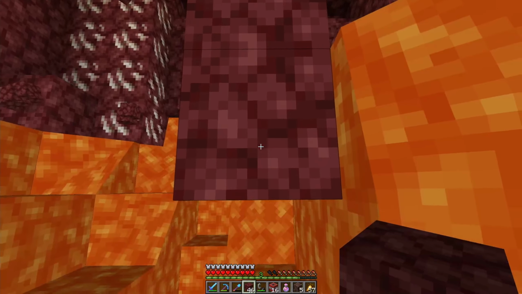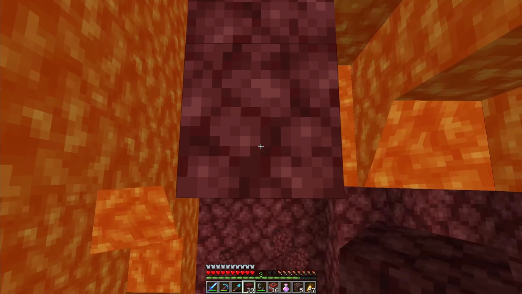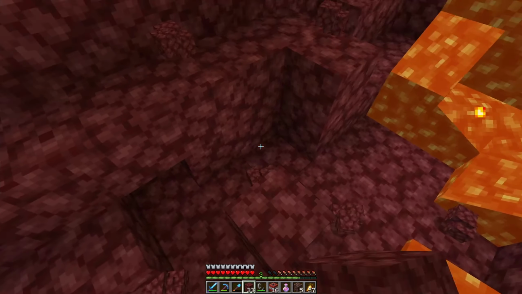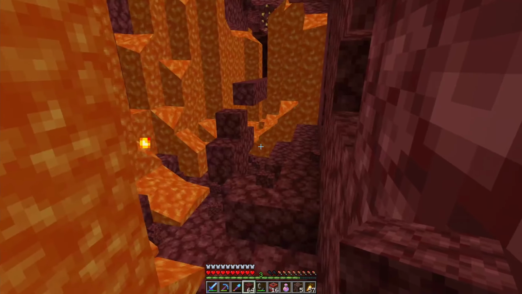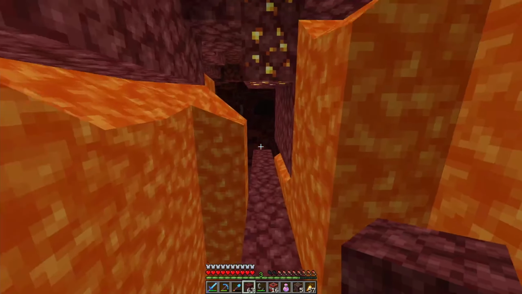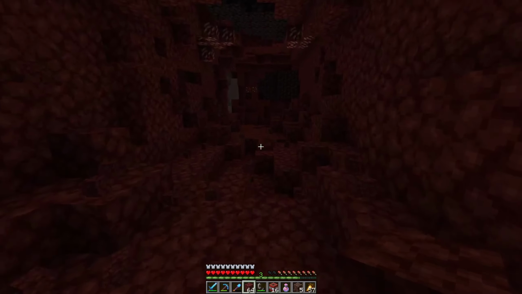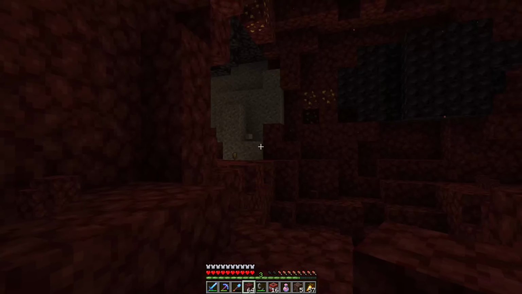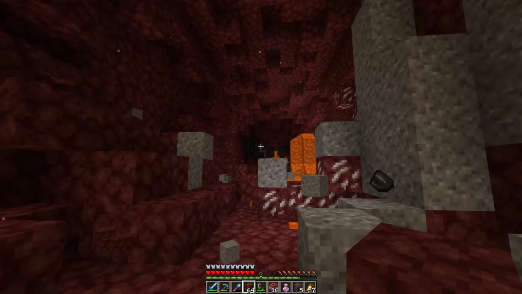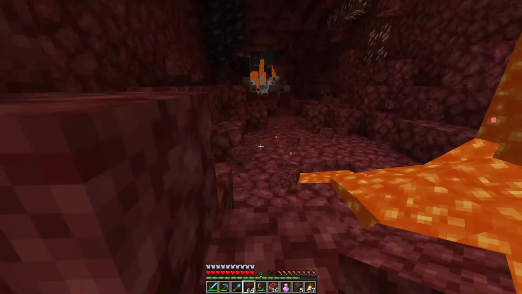Make it through here. Just be very careful. Oh, and that's just a sheet of lava. All right, well, if there was any there, we're not going to be able to get to it anyway. Let's go back, see if we find any more along the way. I know we have the one that we saw. We need to turn right. Keep your eyes out. If I miss any, let me know. I'll come back and get it.